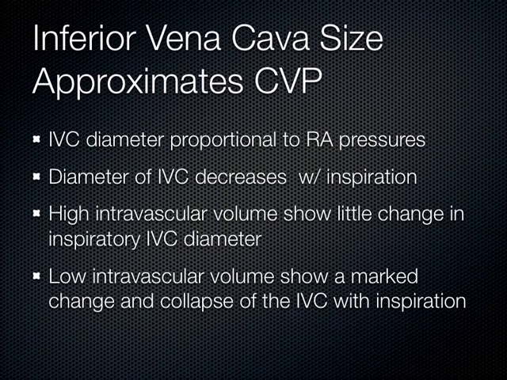The IVC dumps into the right atrium. So you can approximate the pressure in the right atrium by looking at the IVC and how it responds during inspiration. As you breathe in, the IVC collapses, depending on your level of hydration. If you're really dehydrated and you breathe in, you'll see that IVC collapse down, the walls will touch.